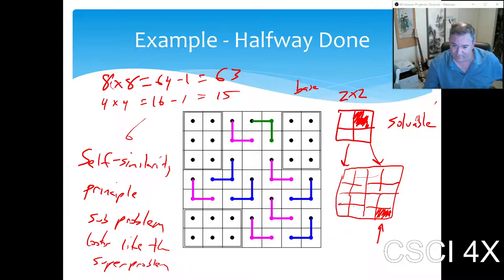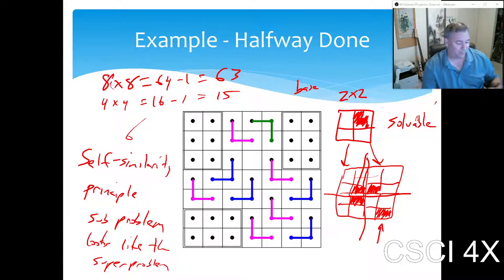Yeah. So we place a tromino here. You see that? A tromino is a little L-shaped domino. We place it right over the corner, like that. Voila. Now each of these 2x2 zones is a sub-problem that matches our base condition. Do you see that? And so now we know the 4x4 is tileable. Okay? Do you see that?